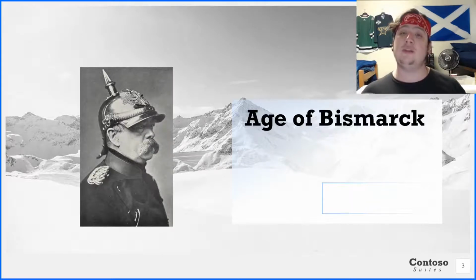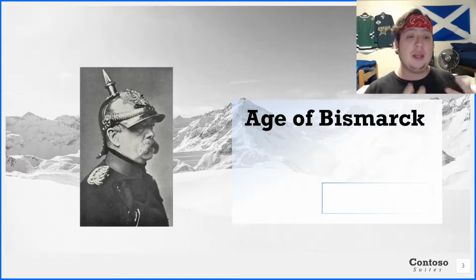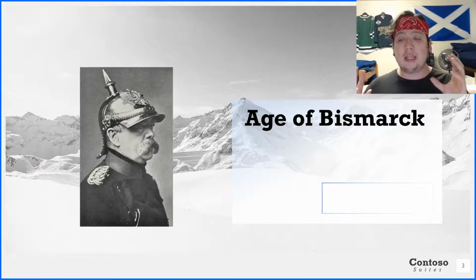On the 18th of January in 1871, the German Empire is proclaimed in the Hall of Mirrors of the Palace of Versailles. Bismarck appears in white, which I'll show you in the painting later. And this is a new empire within the age of Bismarck. This is the age where, if you've seen my earlier video on Bismarck, you see all of his influence, all of his realpolitik, all of his different tactics that he uses to really consolidate this new German Empire.